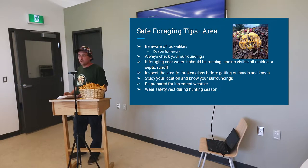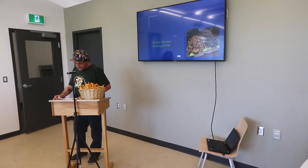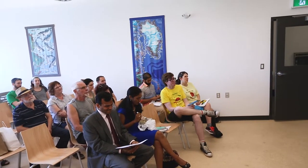I usually try to get away from the highway — gas emissions and stuff like that. When foraging near water, make sure there's running water, no visible oil residue or sheen on the water. Inspect the area for broken glass before getting on your hands and knees — many times you just see a good mushroom patch and jump down, and there's a good chance of a sharp rock or broken glass. Be prepared for any type of weather in Newfoundland — you can get four seasons in one day. Pack well, have enough layers, and wear gloves when foraging sting nettles.